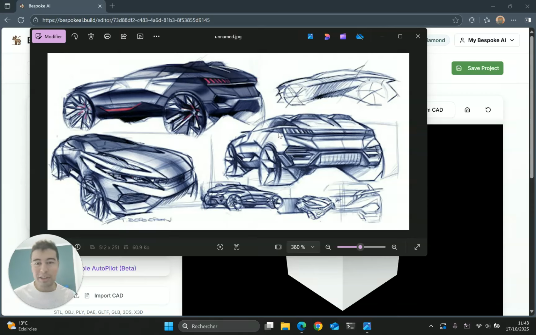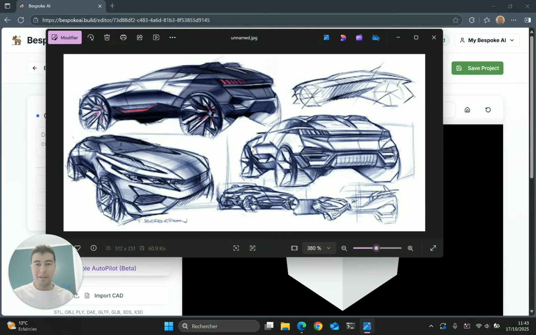Hi. Today we're gonna see how we can use a bespoke AI platform to translate any drawing or sketch or photo into photorealistic rendering and into 3D models. 3D modeling and photorealistic rendering takes a lot of time. Going from a basic sketch like the one you have on the screen to having something completely ready for production may take from a few days to a few weeks based on the complexity of the task.